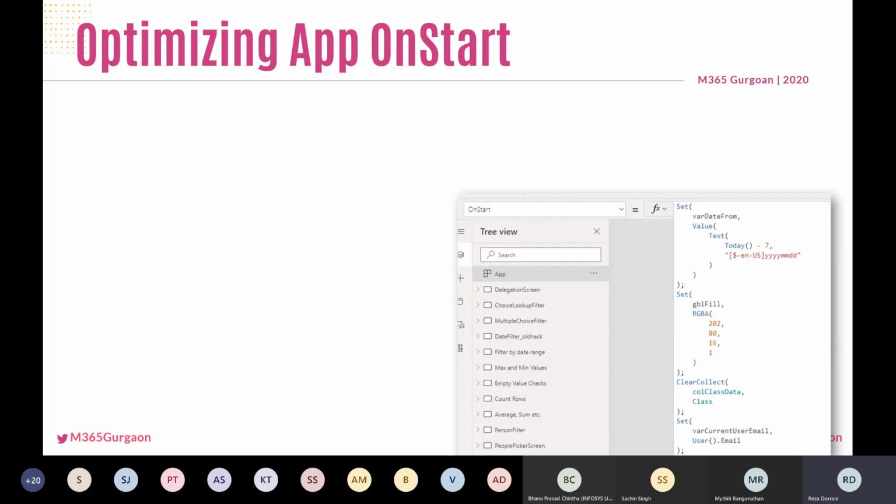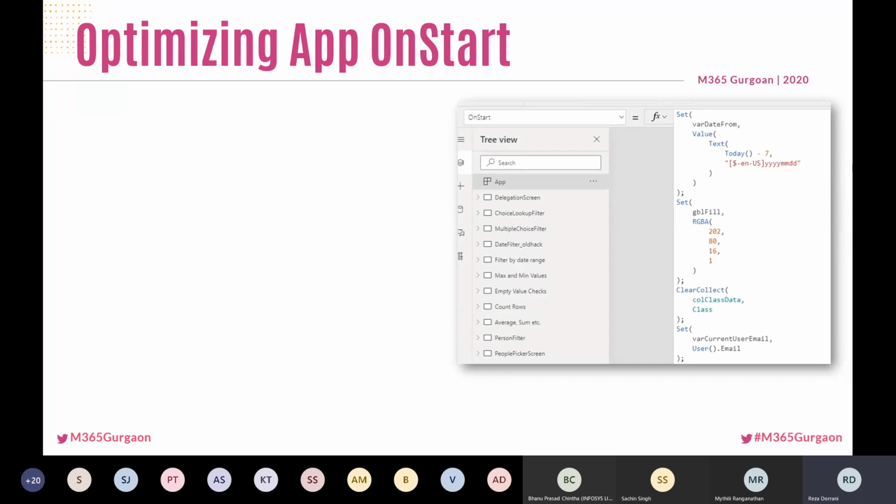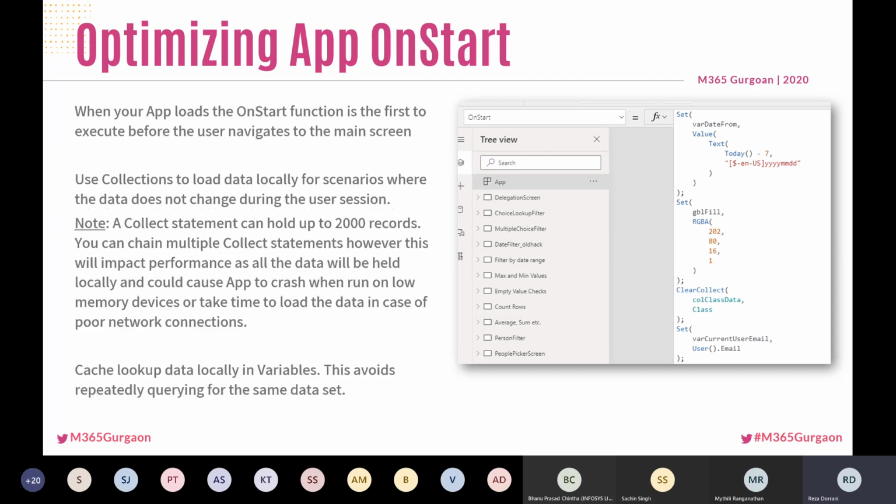Now, OnStart in Power Apps is the first function that gets called when your app loads. Okay, it's the first function, and it runs only and only once. It is actually one of the best places where you can plug in formulas that more or less are going to remain static throughout the life cycle of your user session while they are using the app. So for example, I can store my navigation menu information right here. I can store my brand colors right here when the app loads, right? I can cache certain data locally in variables right here. Anything that you want to do while the app is loading for the user in the background, go ahead and use the app.OnStart function.